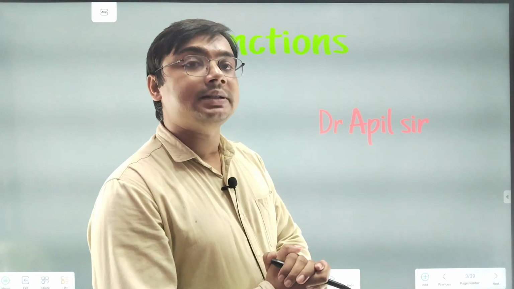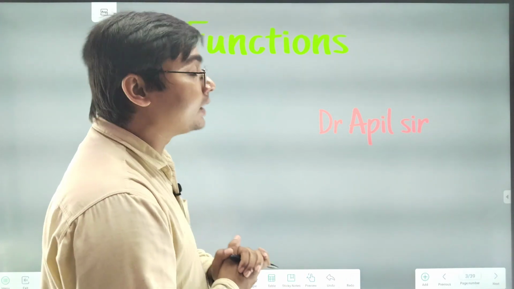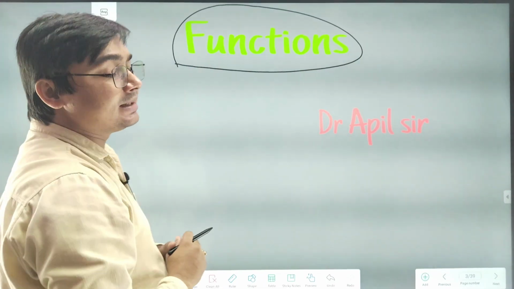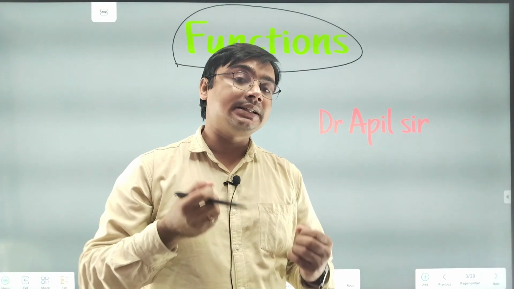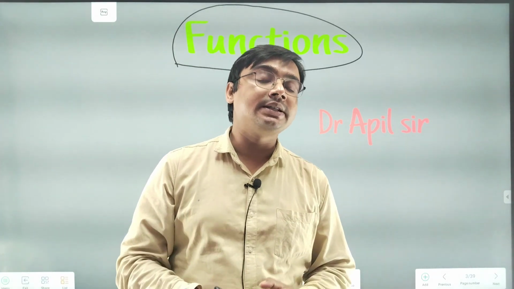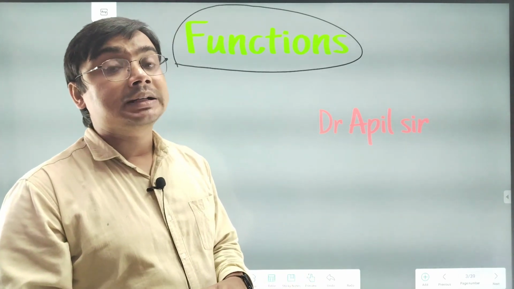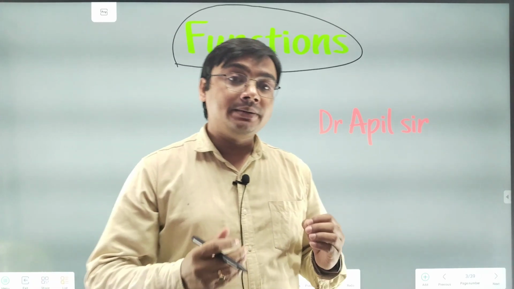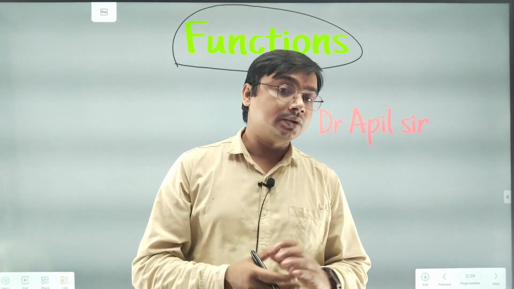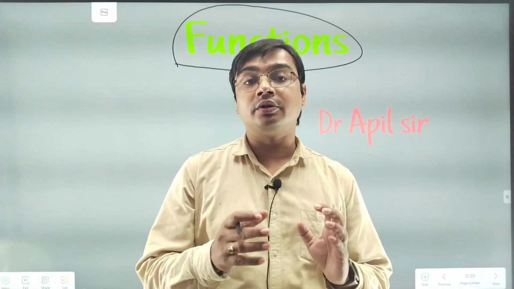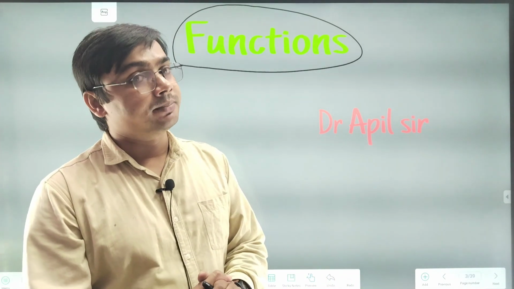Okay, so guys, today's chapter or today's topic is function. Function is just a special kind of relation. If a relation satisfies some special properties, then we call that relation a function. In the previous class we already discussed relation, so if you have any doubt on relation, you may watch that video first.